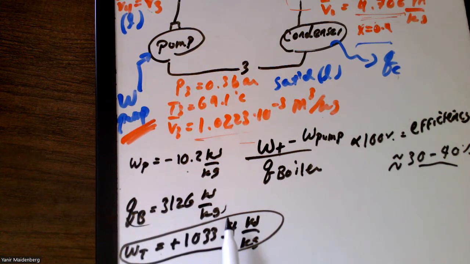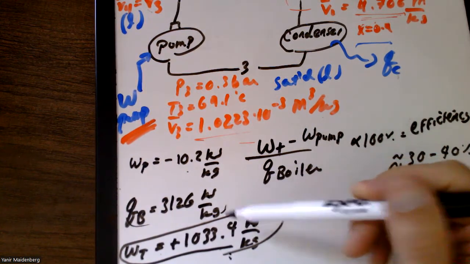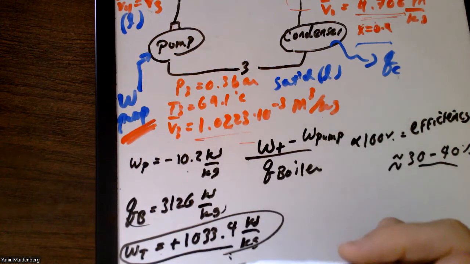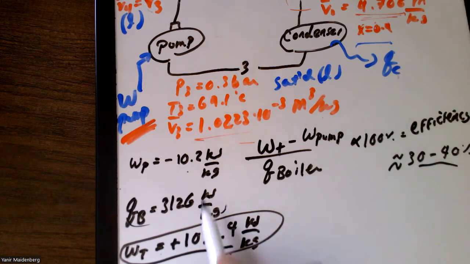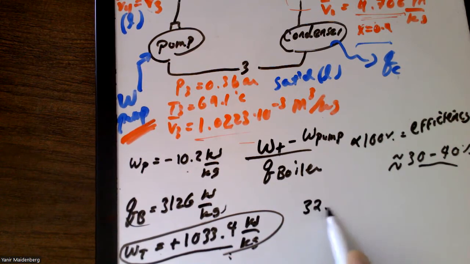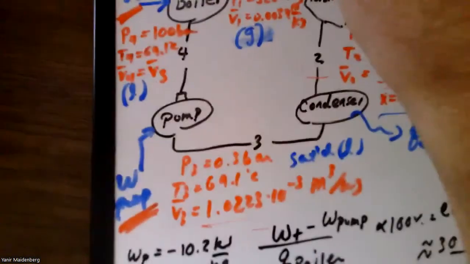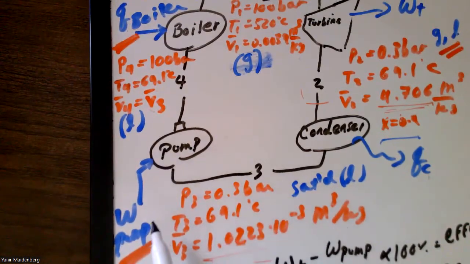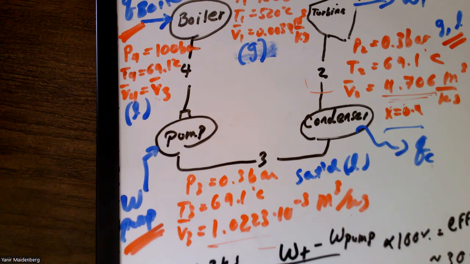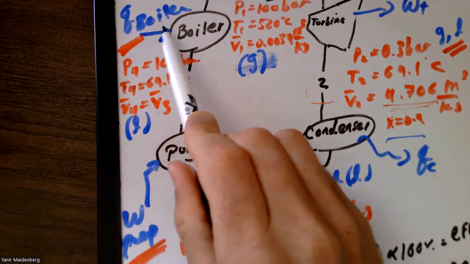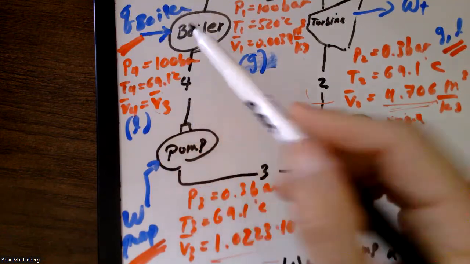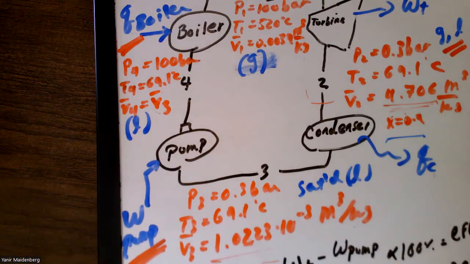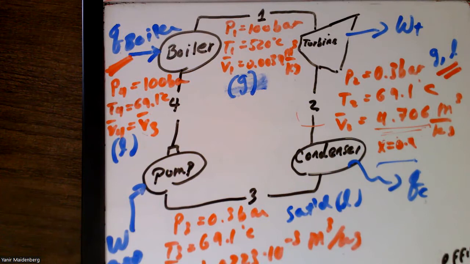This one is really the pain, and you could see that your efficiency, if you carry this out, is kind of low. So in this particular example, I think you get an efficiency of about 32.7%. Not great, but you could see that if you ignore the work of the pump because it's small, of the heat of the boiler, you convert about a third of it into work. So you convert heat into work, and that's the idea of this power system.